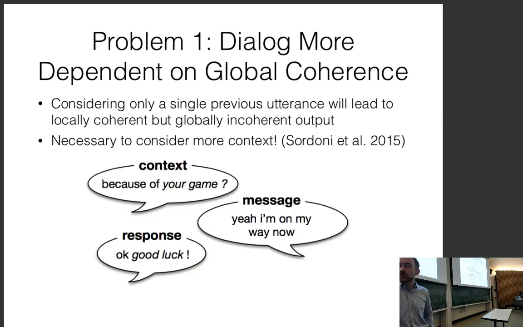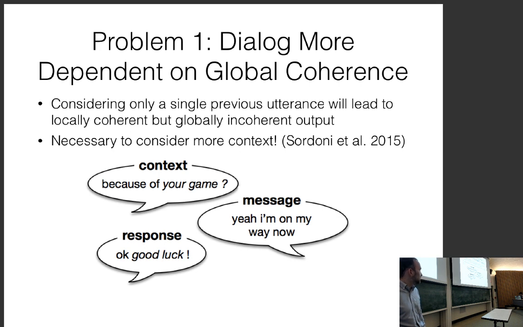And one example of this is Sordoni et al., who basically did another very simple thing, which was in addition to taking the previous message, they also took 1 additional utterance before, and they encoded these 2 things and then generated the output. So this is quite simple. The simplest possible thing you could do is just concatenate these 2 together and maybe put a symbol in between them. You could also have a separate encoder for the context, separate encoder for the message, and 2 attention mechanisms over both of them and predict the output.